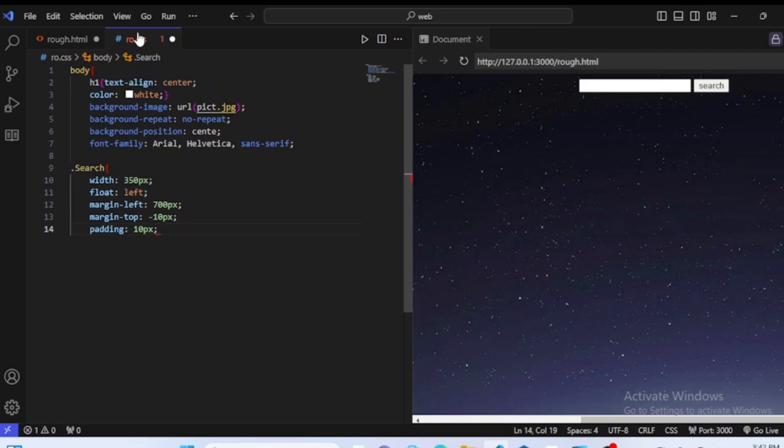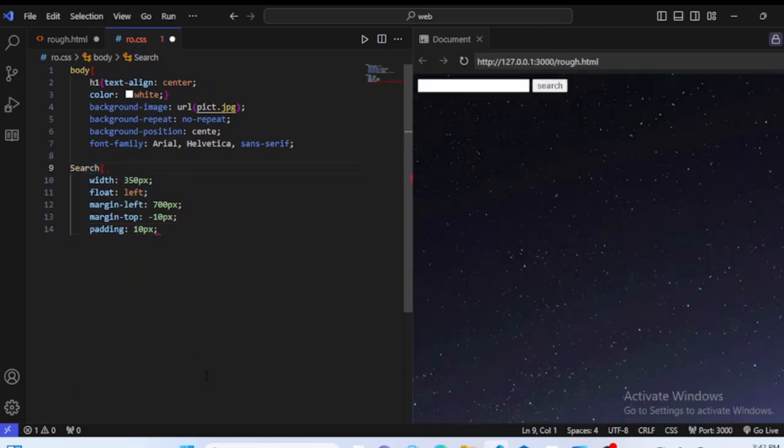So here I'm going to change the small letter s to capital S. When I change it to capital S, you will see it has been shifted to the right corner of the web page. At the same time, when I go to my CSS document, this is the CSS document. That one too, if I change any letter or sign, it will also give me wrong results.